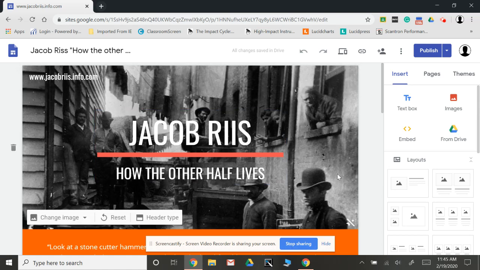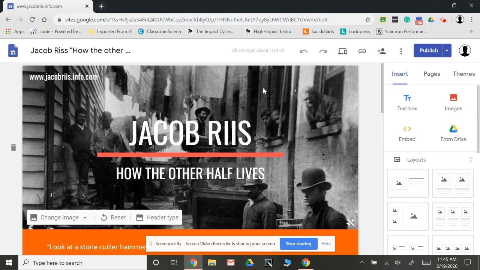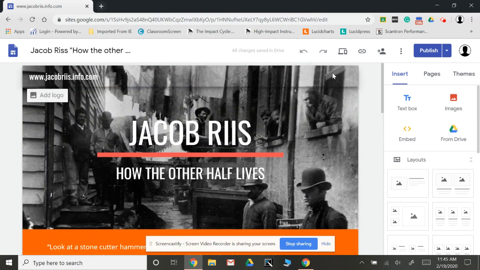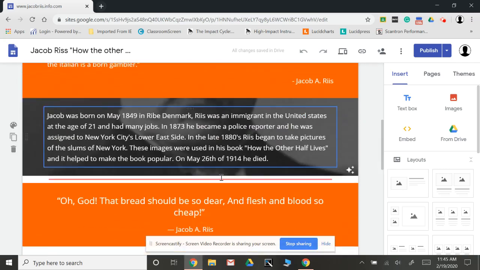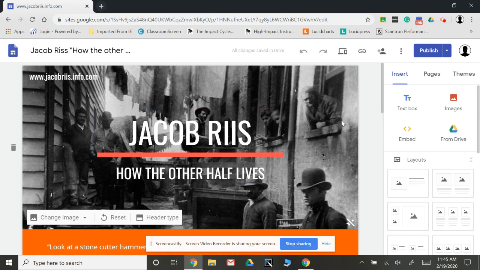And so while you're in this unit about maybe Jacob Riis, everything the student needs to be successful in that unit is linked to or into this website, and students are going to be able to find all that, all in one place. So you can use this in a few ways to sort of organize things in a visually appealing, dynamic way. And once you have it made, it's made. And you could save it, edit it as needed, and all that kind of stuff.